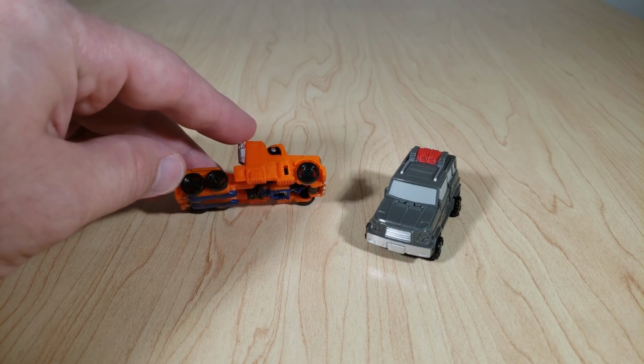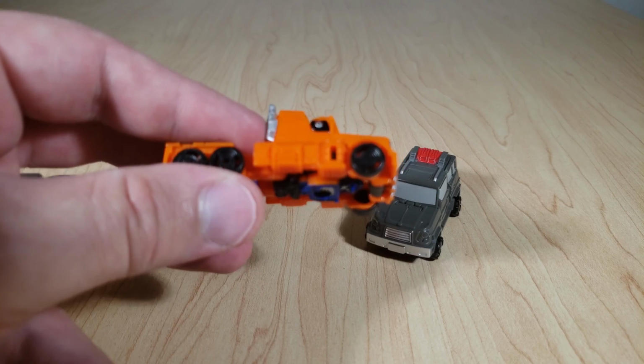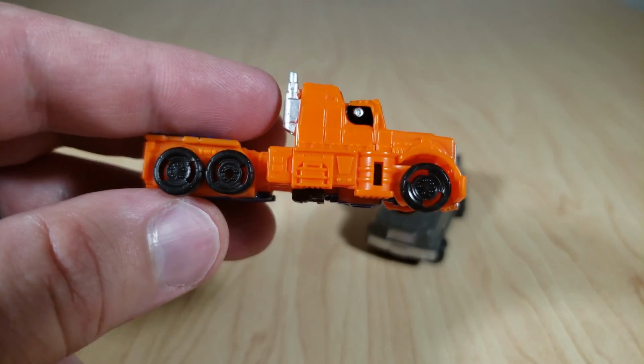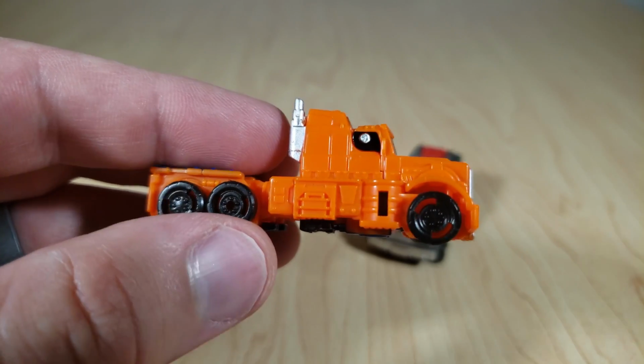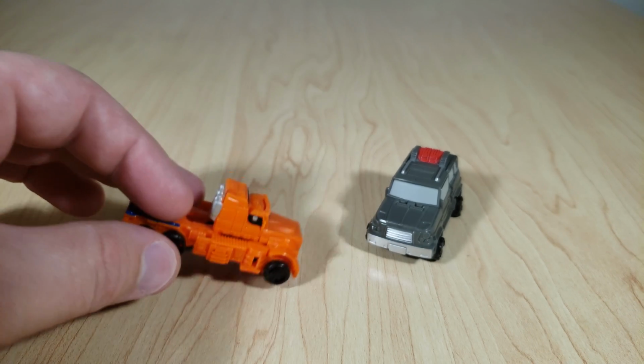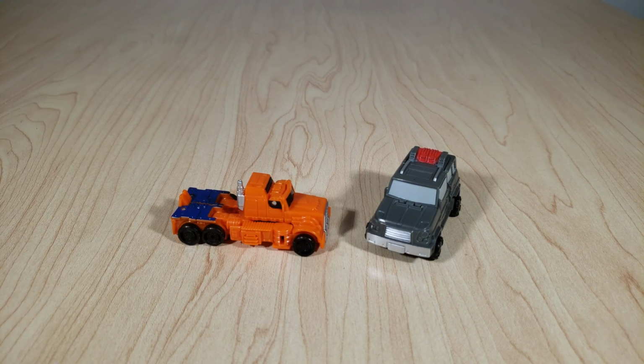Rolls, not so great. Wheels don't get a whole lot of traction. On the rear part, he only has one functional axle. The other part's just molded, doesn't turn. So a lot like the Dark of the Moon Optimus trailer that I just reviewed. You know, if you wanna check that out, throw it a like. I'm just saying you could, just throwing it out there.